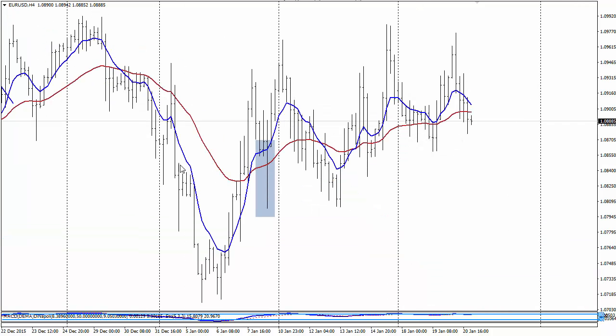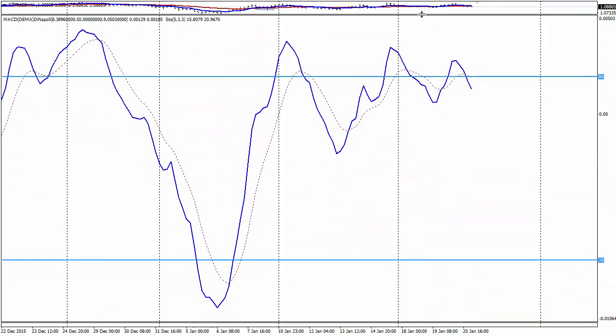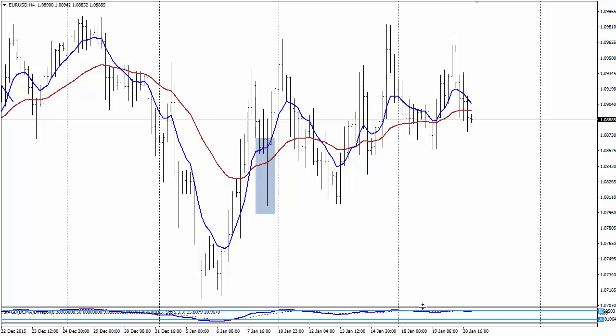Here's the euro dollar. Obviously, clearly by the chart, there's a non-trending market here. We're not comfortable with it at all. Extremely overbought conditions. I'm expecting the market to start dropping anytime now, but it's having a lot of trouble. I'm not even going to waste my time with it.